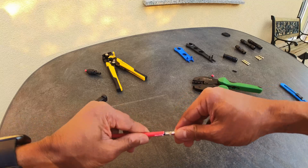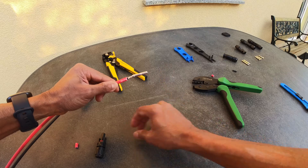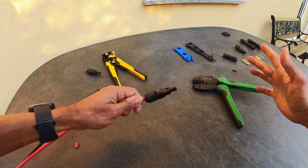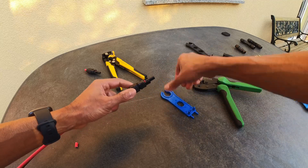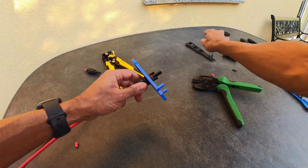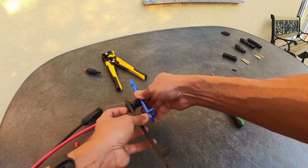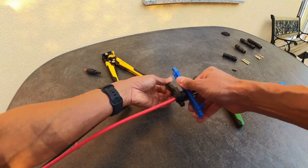Once crimped, it is a good idea to grip the cable in one hand and the ferrule in the other and give it a nice tug to see if they come apart — they should not. In order to prevent arcing and a potential fire later on when in operation, it is always better to color code your cables. In my case I used red cables for positive and black cables for negative. If you mess this up midway while crimping, there you've scrapped your third MC4 connector.